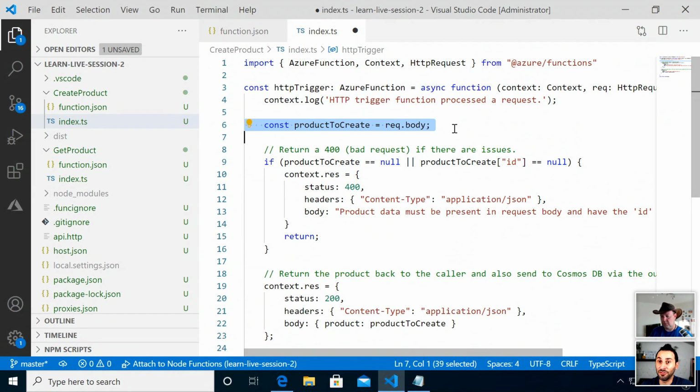So basically, if you expect something, that means that you want to receive some data from an object, so you will get JSON. But as we said, when you try to retrieve the data from this req.body property, it will automatically be parsed, so you will get directly here the JavaScript data. So you won't have to parse the JSON here. That's really cool. So then after that, we are going to expect here something called product to create, all right? And if we don't get it from the body, we will return 400, which is basically something saying, okay, it's a bad request. You need to give me more information to be able to run.